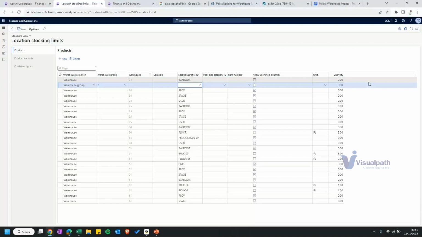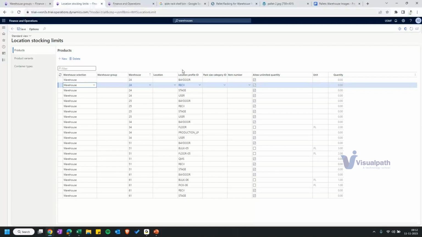Like in trade agreement, we have item group, all the same logic. So in the line level, we can select that warehouse group instead of selecting the warehouse. It's a new thing; I don't know when they introduced this. Understood. It's not copying, it's ideally following, kind of. Right. That's actually good.